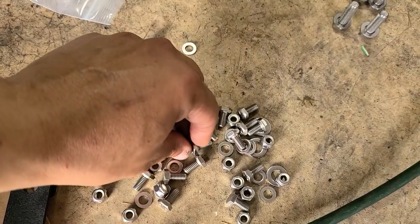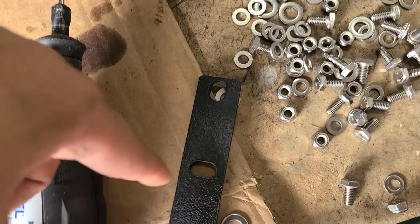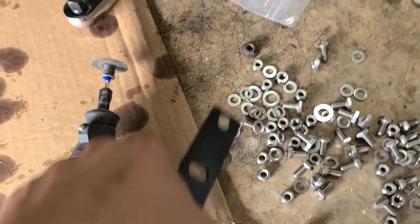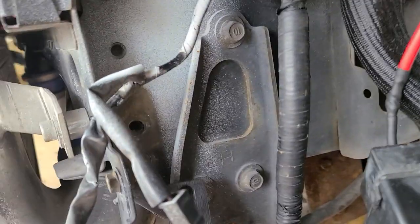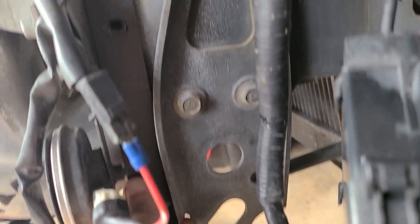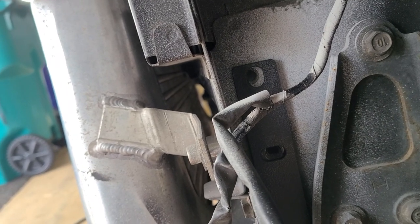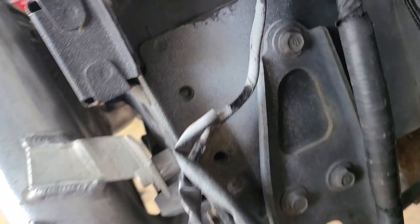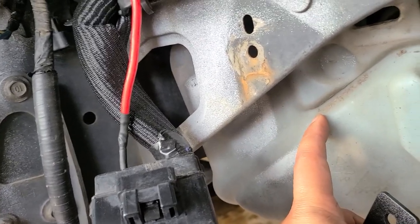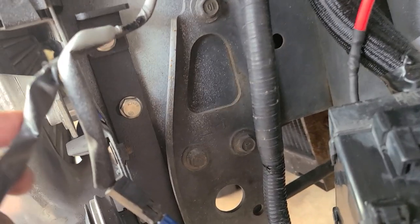I'm assuming these are for the oil coolers because the holes here are bigger. And this one, I'm assuming it goes like this. Thing is, I'm not sure if I will have to remove that to be able to make it fit on the top hole. Let me play with it. The same is on the other side. There's another reservoir there, and it's the same. This is what I got so far.